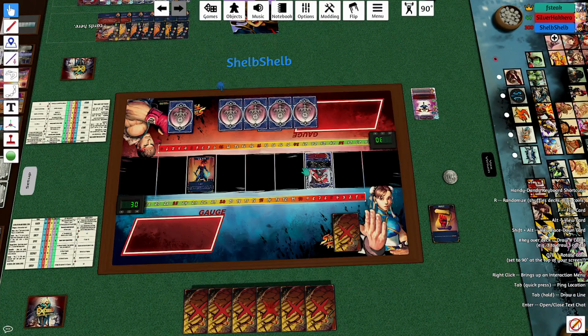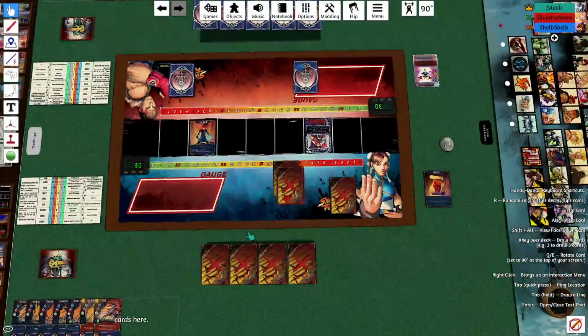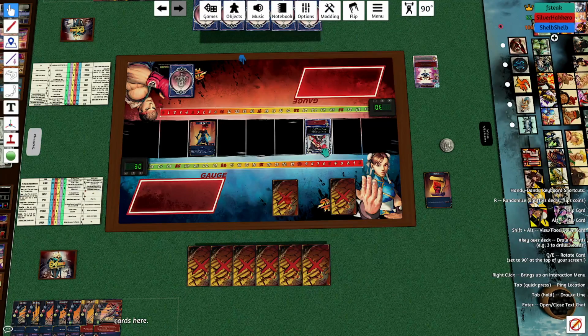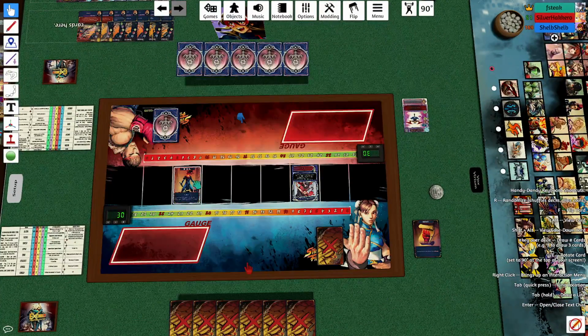Rachel, I think, is a good choice against SilverHakkero's remaining characters. SilverHakkero's remaining two characters are Seijin and Beheaded, and Rachel, being kind of a zoner, can deal with both of them pretty well. Both Beheaded and Seijin have limited options at range.